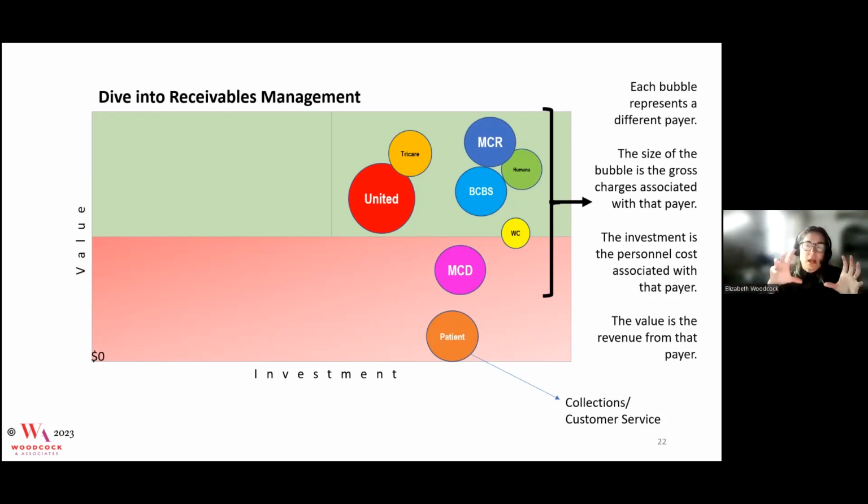And what I've done is I've actually looked at different payers from a revenue cycle management perspective. So I'll just use United, for example. So my revenue cycle management team for United is actually, when I look at compared to Medicare, Blue Cross Blue Shield, and Medicaid, I spend a little bit less money on United Healthcare. This may not be for you, right? I'm just giving you an example so I can display this analysis.